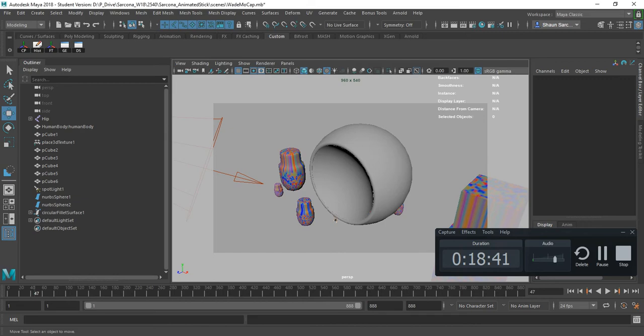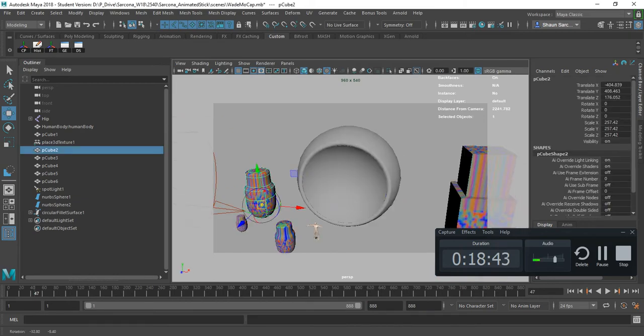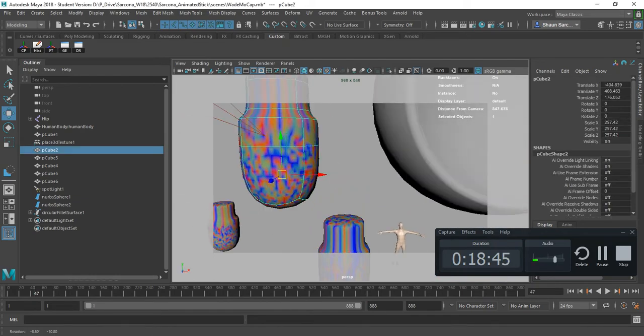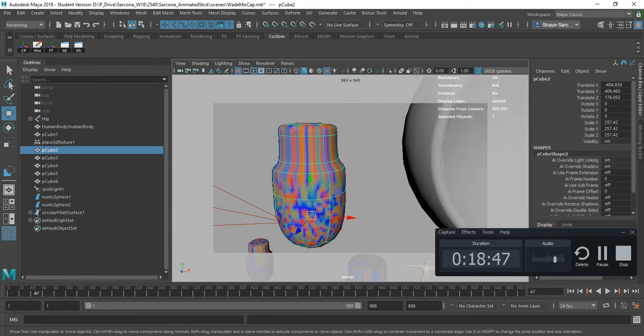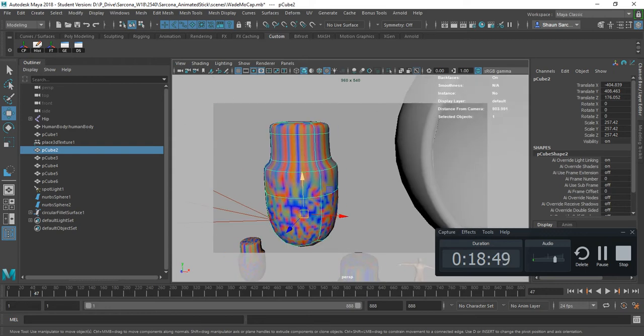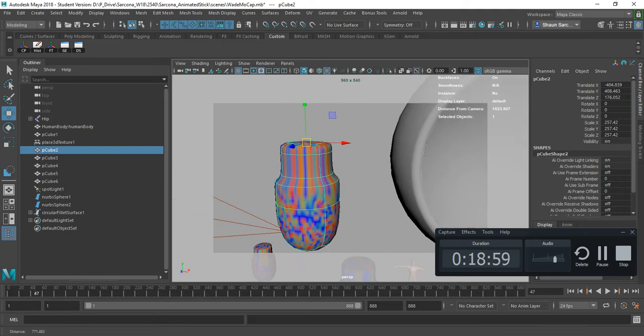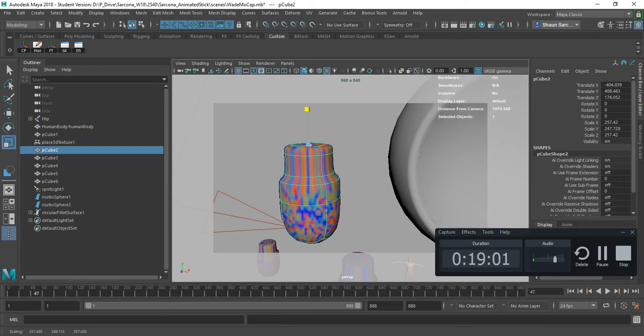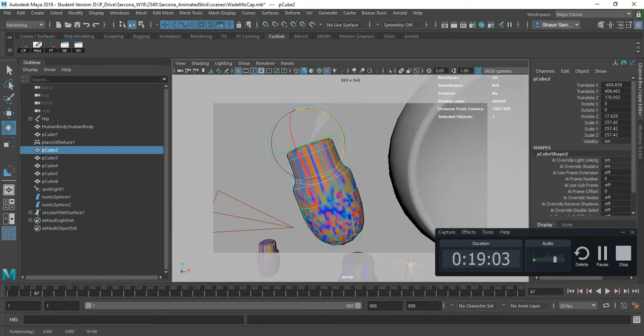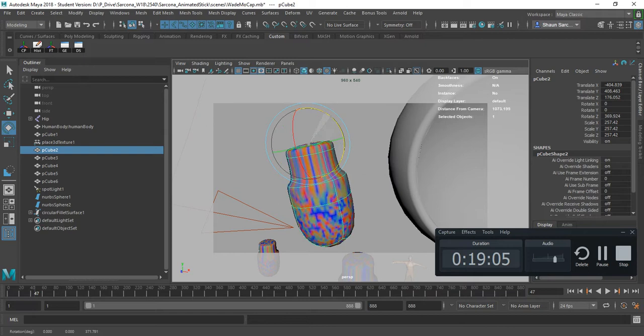Move pivot, D. So let's say that I have this object here. I want to move the pivot to the top of this. This is something, especially for animators, we need to know where pivots are because that's how everything is going to work. So I'm going to hold down D, and then I can move the pivot to, let's say, the top of this. And I let go of D. And now as I move it, or I scale it, or I rotate it, it's rotating from that point.